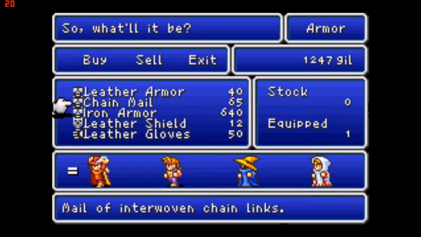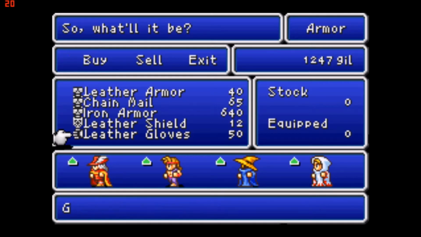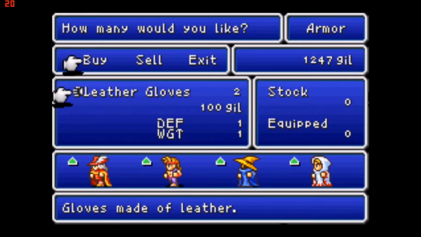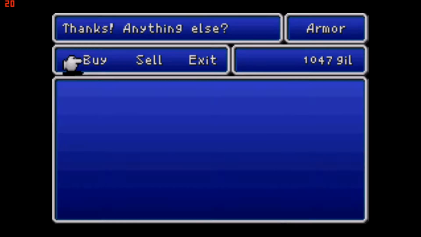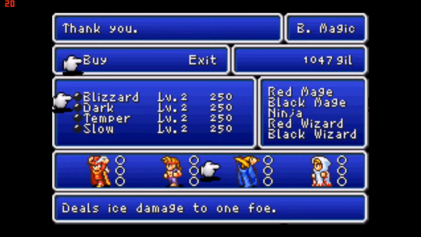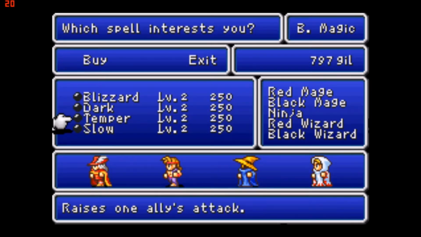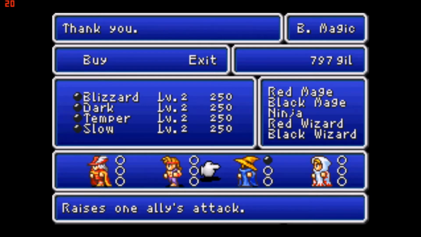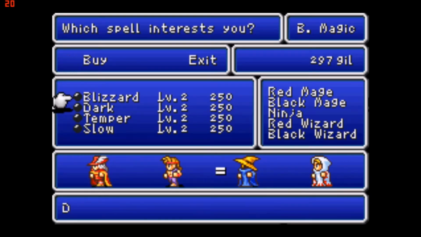Shopping! Don't have a warrior, so no iron armor. Don't have a warrior, so no leather shield. However, everyone likes leather gloves, I guess. To the black magic shop. Blizzard for this guy. Absolutely. Blinds all foes. Won't be using that. So, temper for Hexen, and slow for Hexen.